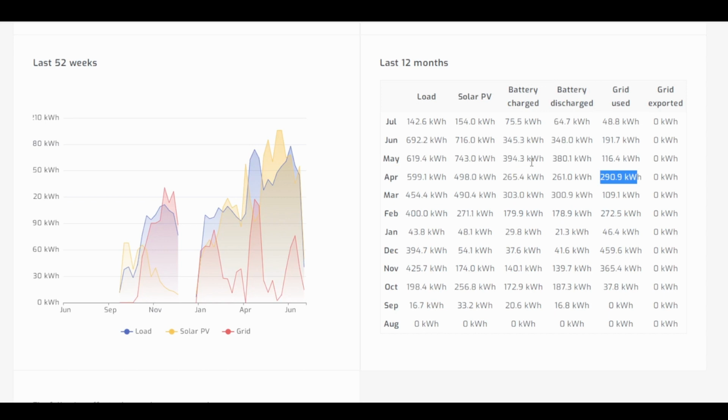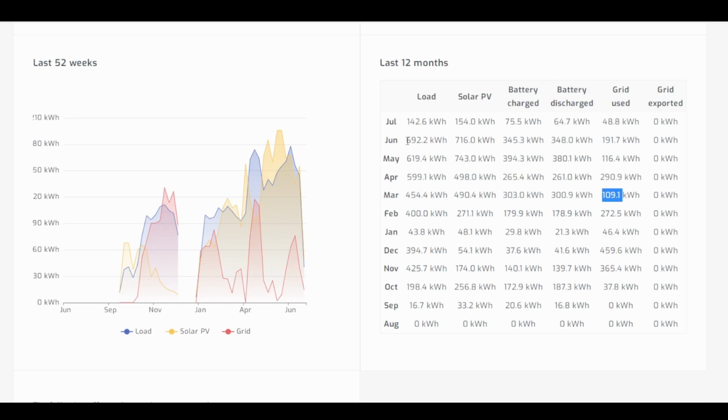May was a beautiful month, lots of sun, 743 kilowatts of PV coming in. That's almost just shy of 3/4 of a megawatt, which is just mind-blowing, especially for my setup here in Michigan. 394 kilowatt hours going into the battery, and you can see my kilowatts going into the battery was quite a bit more, about 14 kilowatts more than what I actually discharged. And I only used 116 kilowatts of grid. Yes! Between that and March, it was just a great feeling seeing that. And I'll show you the waves and the fluctuation in my electrical bill here in a minute.